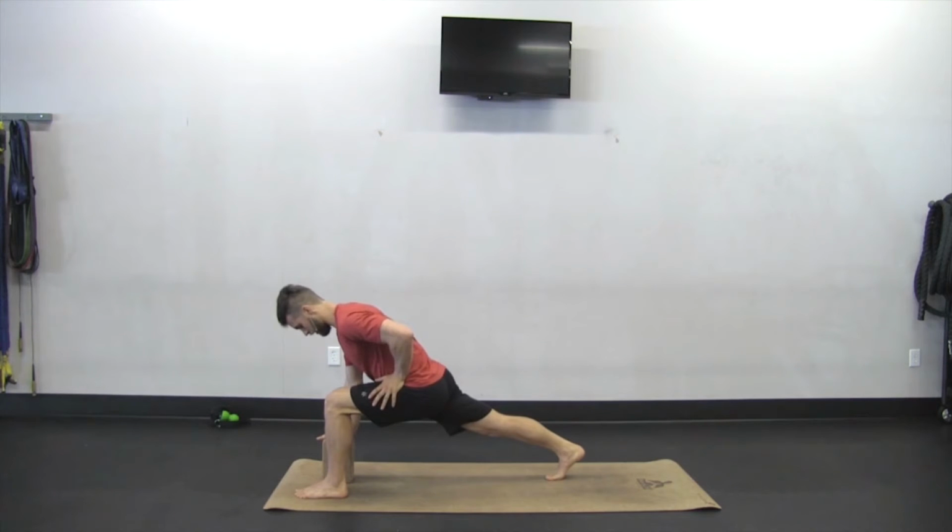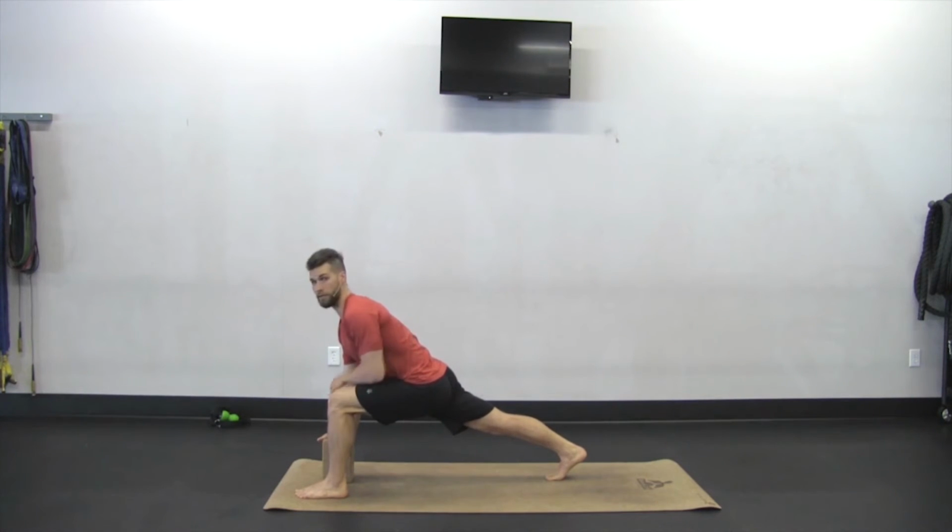Push your left hip toward the ground. Plug your left thigh in toward your hip. Keep the right thigh lifted. Make a straight line from your heel to your chest. Right hand on top of the right thigh just for that added support. And then flip your foot.